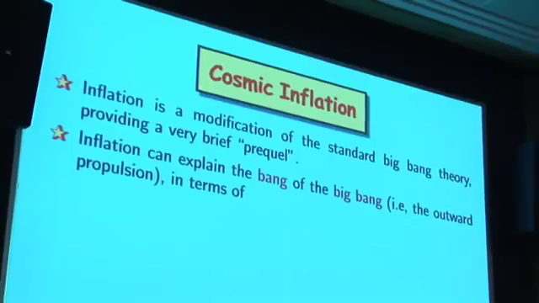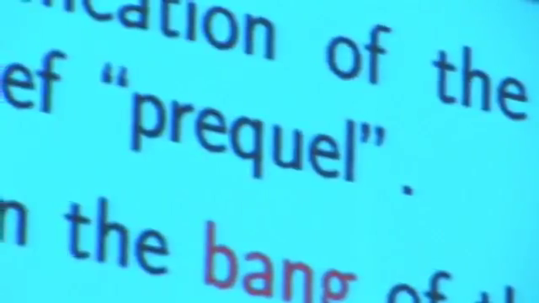So let me move on now to describe how cosmic inflation changes our picture of the Big Bang. Inflation is a modification of the Big Bang theory. It does not throw away the Big Bang theory, because as I've told you, the Big Bang theory is, in fact, a very successful theory for describing many features of our universe. But inflation modifies the standard Big Bang theory. And the nature of the modification is, I think, well described by a word that I believe originated in Hollywood. It's the prequel. It's what came before the description of the Big Bang that was already part of the standard theory.